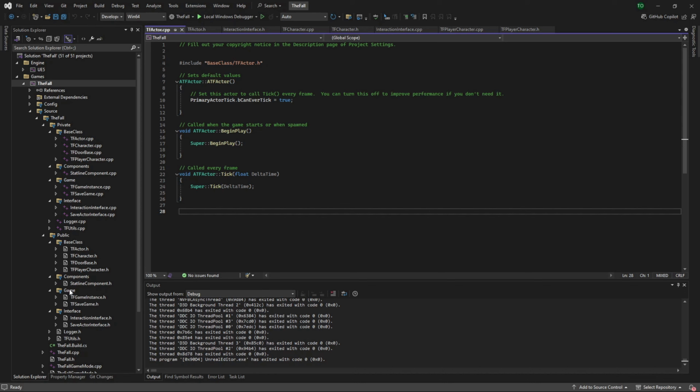Then you can also derive like TF animal, so you can have an animal base class, a zombie base class, a mutant base class, a dragon base class if you're doing fantasy, things like that. And then anything that is used by all of the actors or all of the characters goes into the TF character, and then anything that's unique to a particular class goes into their specific. So we can get rid of character, keep those two, and get rid of player character here.